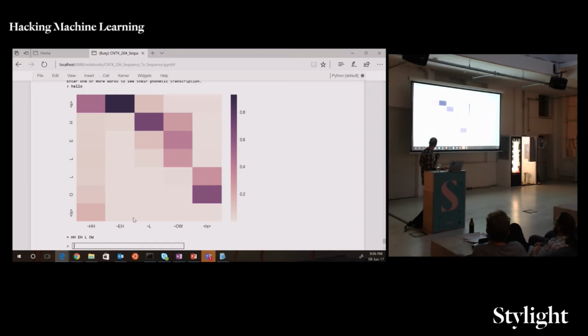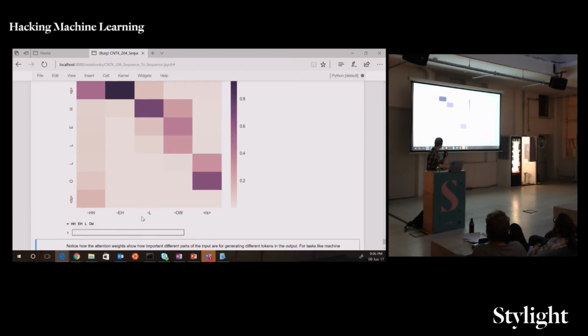but there you go. Now this is a good example. So the sequence end token put almost all of its weight on O, because it knew that given everything that happened before, having H-E-L-L and then having an O, you almost never have anything after it. And so that's kind of one way to see how these attention weights make some sort of intuitive sense.